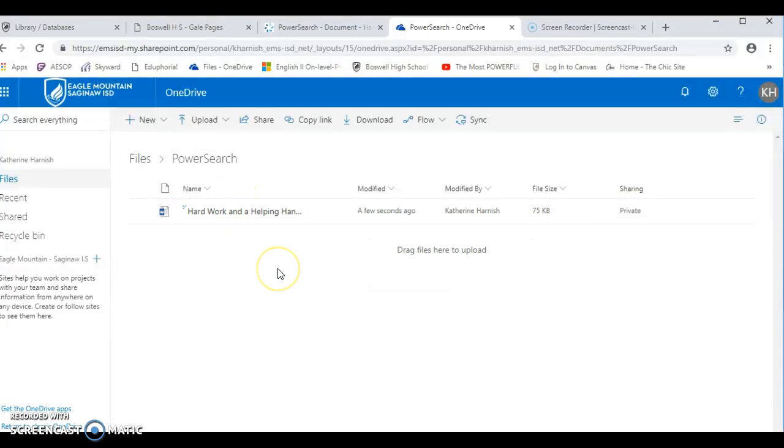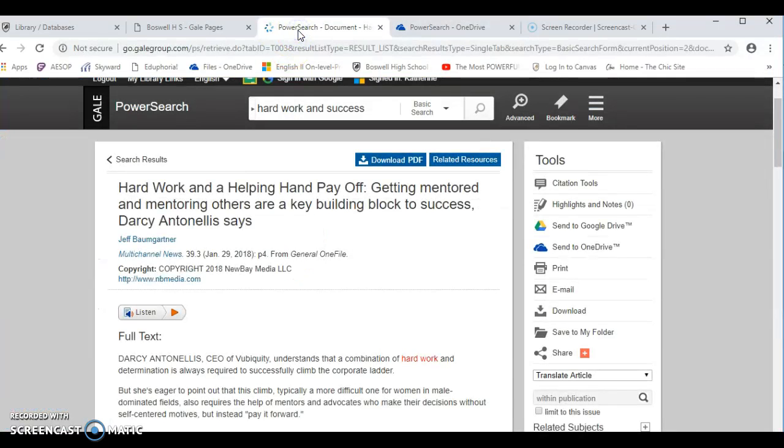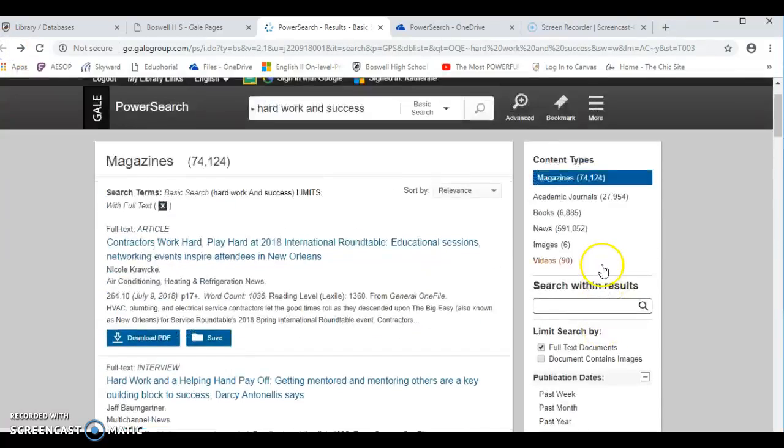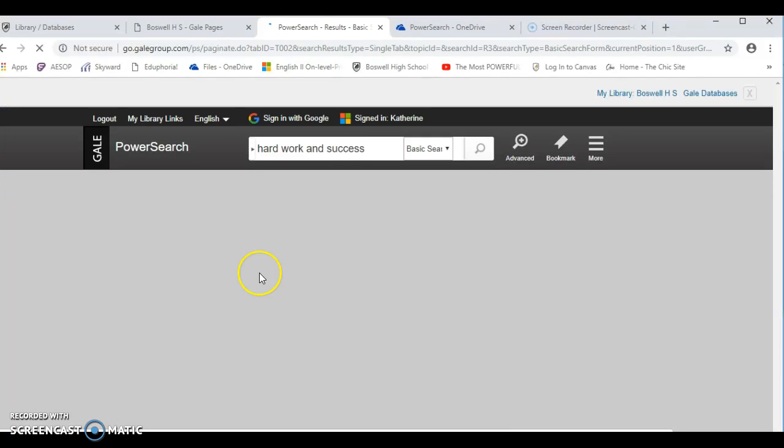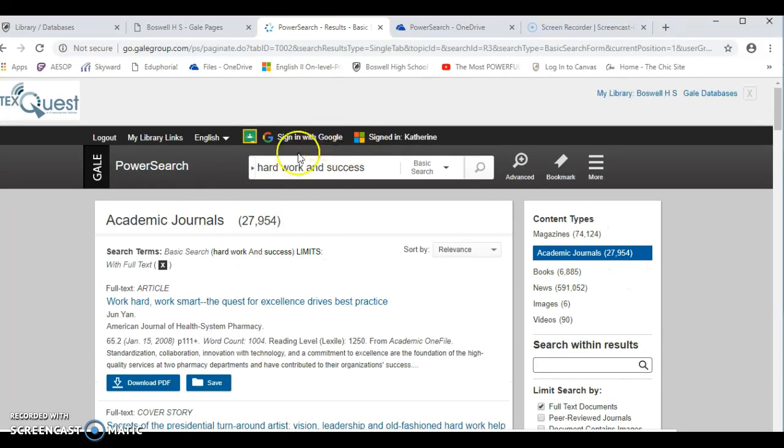And so what you need to do to be prepared for inserting facts into your paper is I expect to see 4 different sources in here, and they can all be database sources because remember, we have lots of different types of sources that we can look at, right? I could click over to academic journals and see what else there is related to my topic. So just by getting a couple of keywords right, you can find lots and lots of good sources, okay?